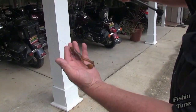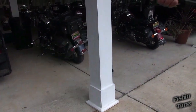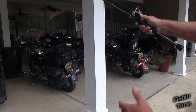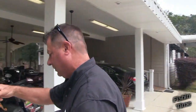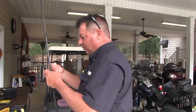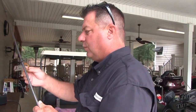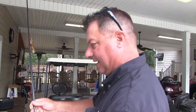Look, there it is. That's what's hopefully going to get that Billy Big Mouth today. Put him in there. No weight. No weight on your frog. Slow as you can with as much action as you can put on them paddle feet. That's right. What we're going to do, we're going to throw that weedless frog way up in that grass today. Pull them out, all right?